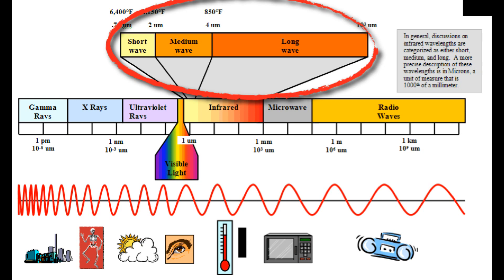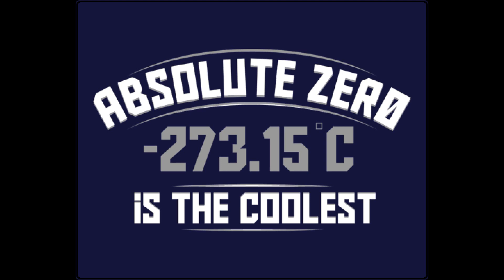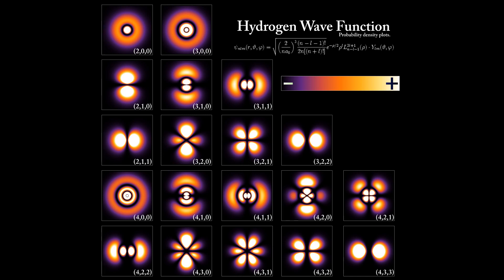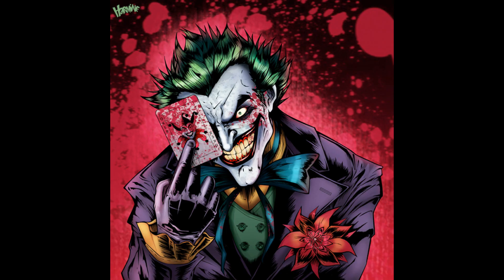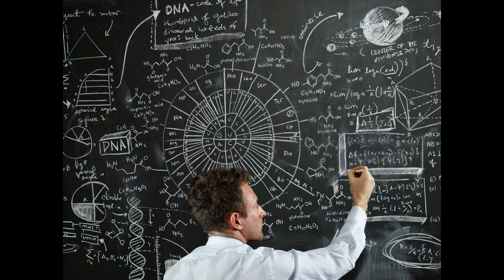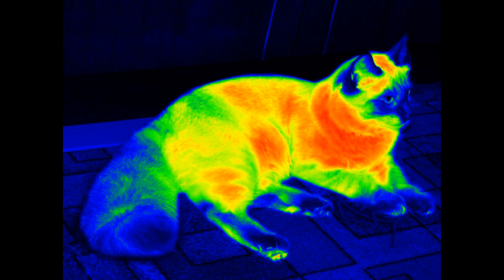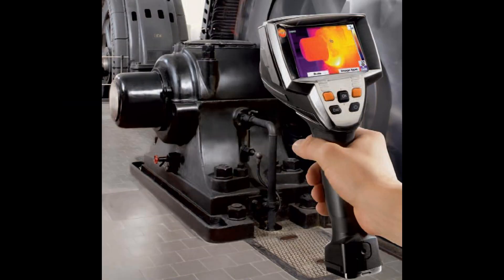This infrared radiation is what's being captured by our thermal imaging cameras. Any object, person, or animal above zero degrees Kelvin — also known as absolute zero, which is ridiculously cold — at absolute zero no heat energy remains in the substance and only quantum particle motion occurs. So basically everything emits some measurable amount of infrared energy. What some smart people did is they created algorithms that could not only read the surface temperature of an object, but also generate an image based on those readings. These cameras generate their image with no assistance of visible light.